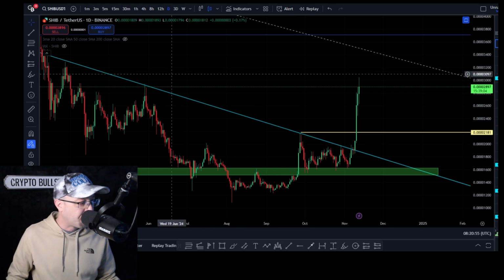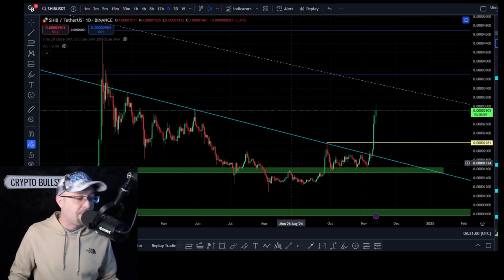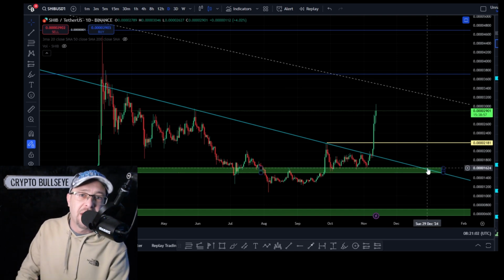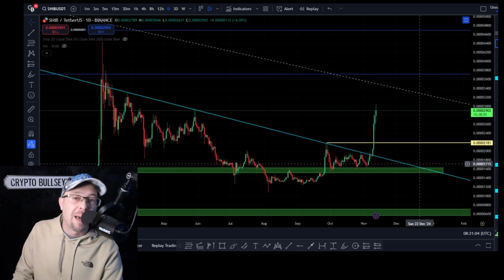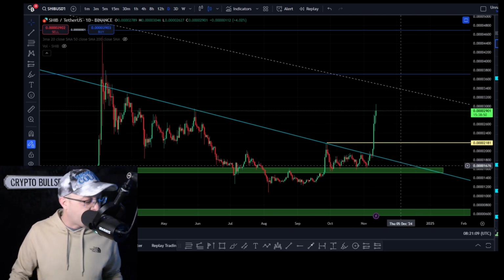We were coiling up. We had this long trend here. We were coiling up. That's the higher time frame trend. Once we've broken that, that was giving us higher conviction that we were going to make that big move to the upside because it's a higher time frame trend, but we also had the inverse head and shoulders.